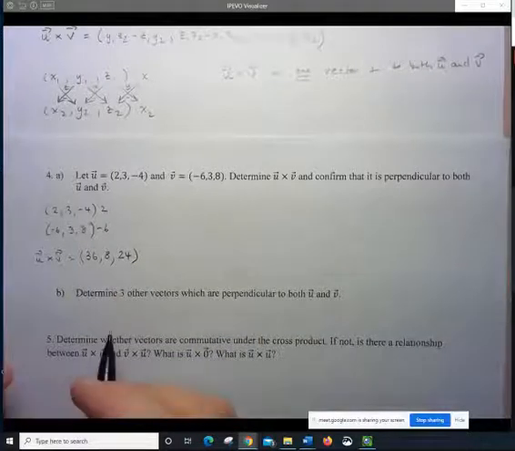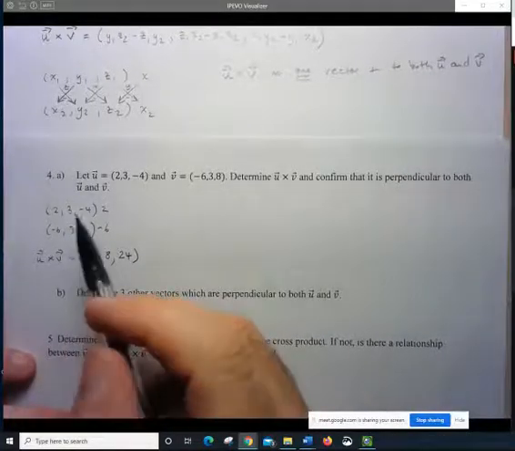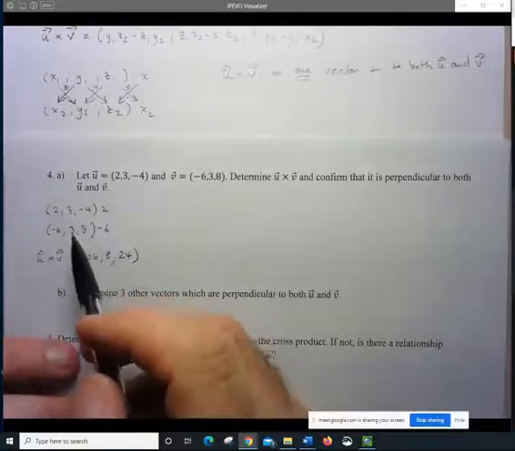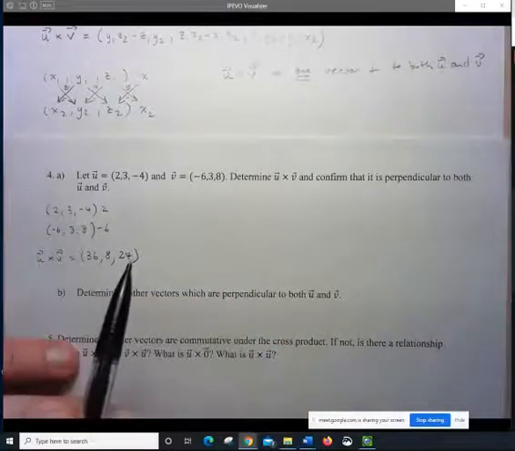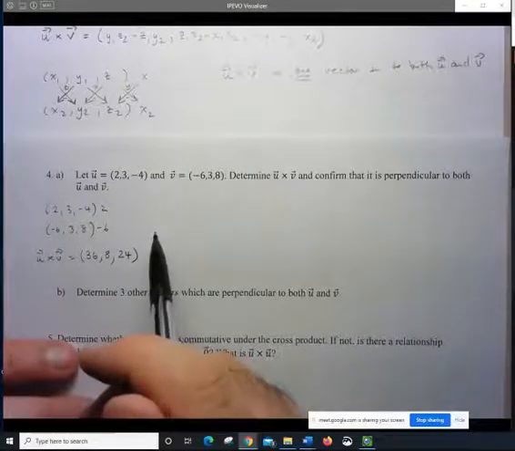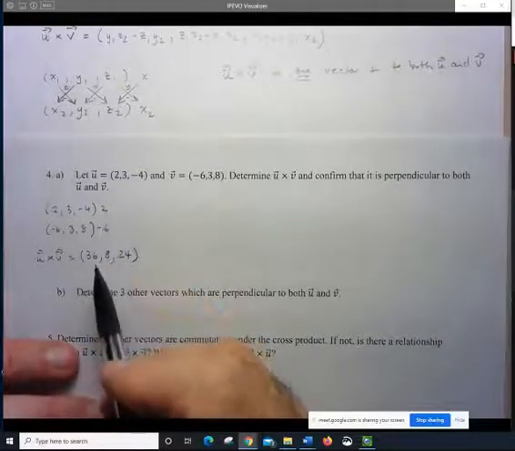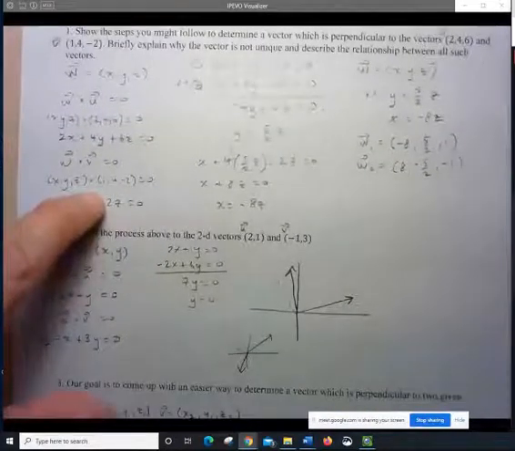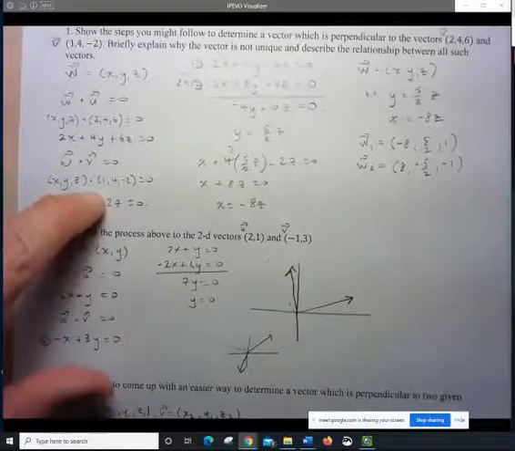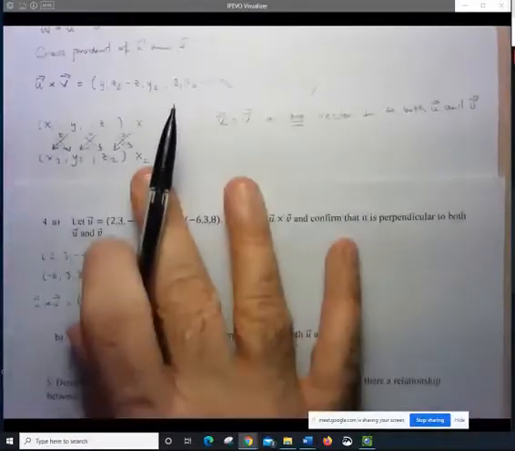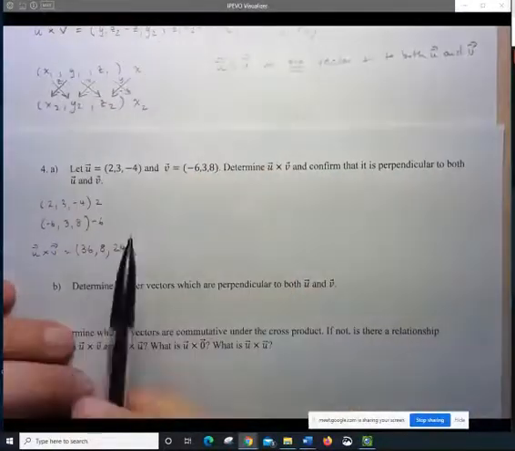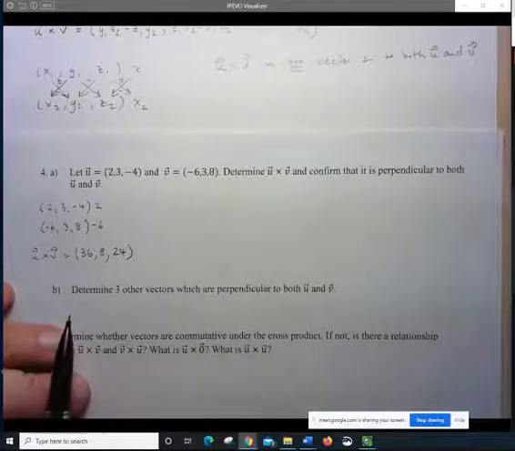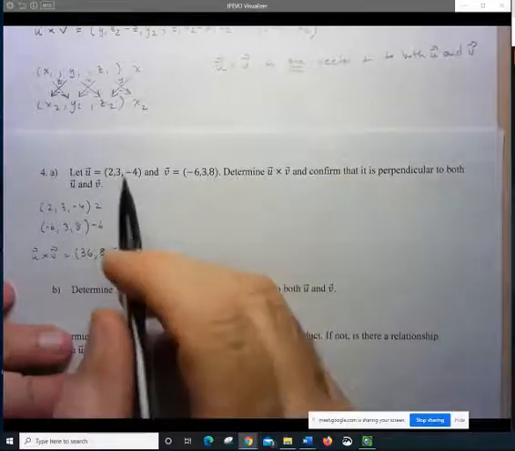Okay, so you see I did that, and again, you just get really quick. The main thing here is to just not make sign errors. That's what it's all about. If you want to use a calculator to do these calculations, you might as well go ahead and do it. But it's a fairly quick process. Remember what we did back here to find a vector perpendicular to both. So this certainly was a worthwhile invention. Okay, so now really quickly, let's check that it's indeed perpendicular to both of these vectors.